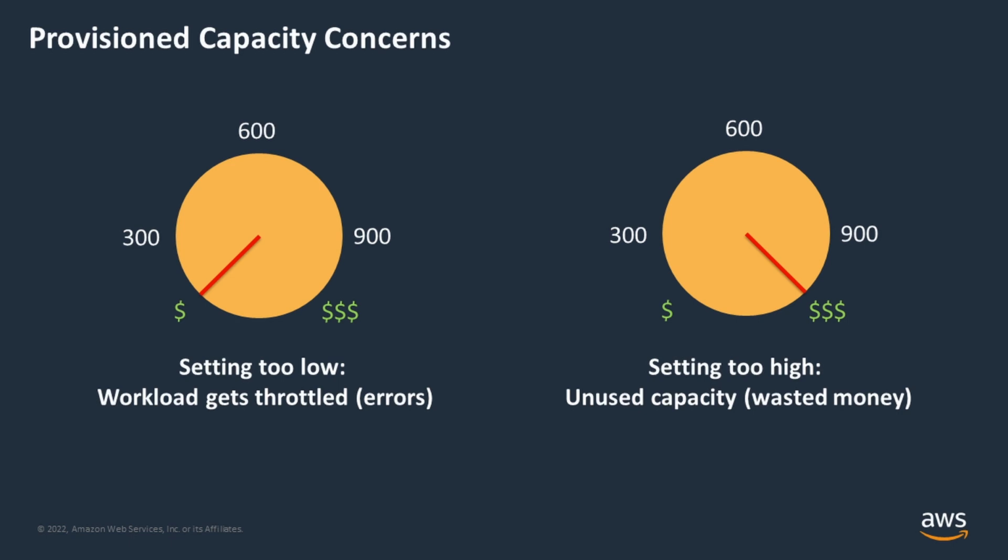The provision capacity mode is often, and highly recommended that it be used with the auto-scaling feature. So we normally talk about provision capacity with auto-scaling enabled. You can enable it on the base table and on the global secondary index. As you configure it, you'll have to make some considerations. For example, what should your target utilization be, which is about where the auto-scaling service wants to have your utilization when it looks at your consumed and provisioned. You also want to consider how much you want to spend, which is your maximum capacity, the upper limit of the scaling of the table, as well as the minimum capacity.